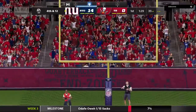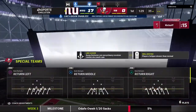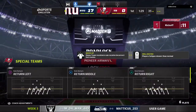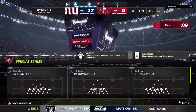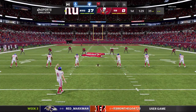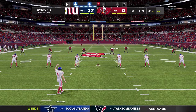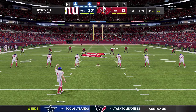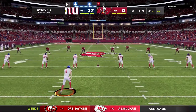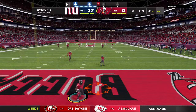Nagar's kick is good. That kick, by the way, Charles, a career long. Well, we did watch him in pregame, and he hit from this distance, so not a surprise. But there still is something exciting about carrying it over from practice and pregame to actually doing it in live action. So an early advantage now, and a good one. 17-0 our score as they kick this one away.